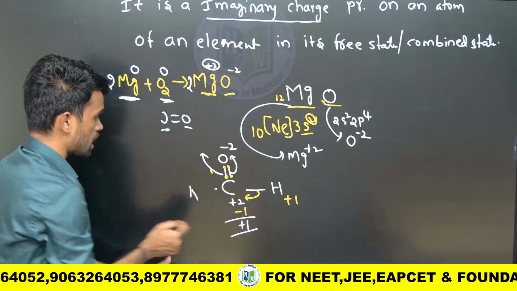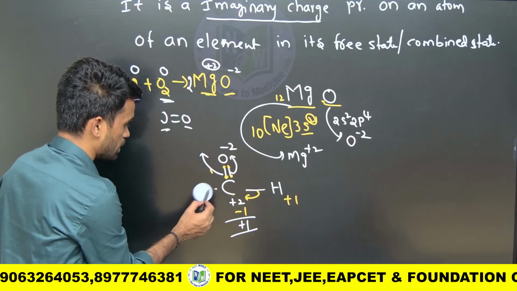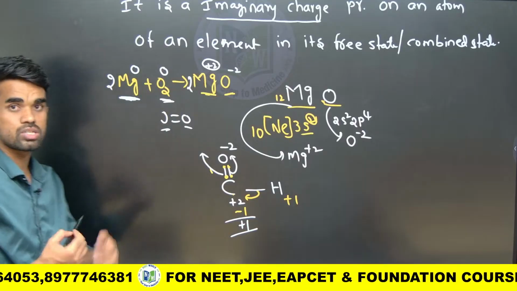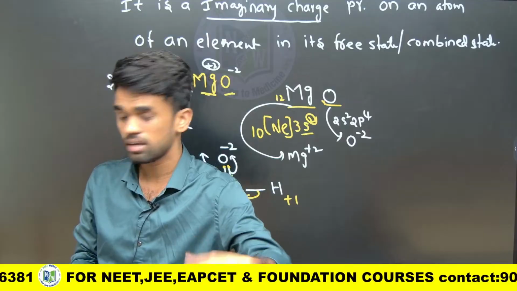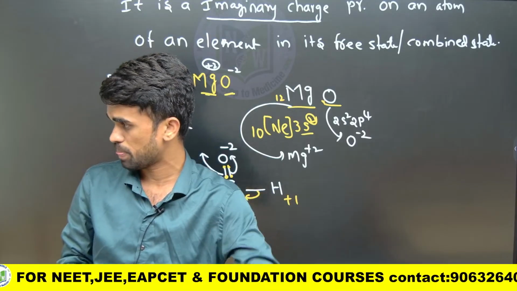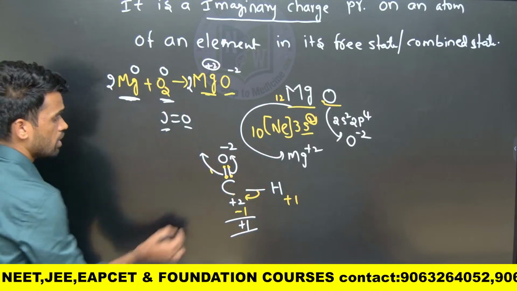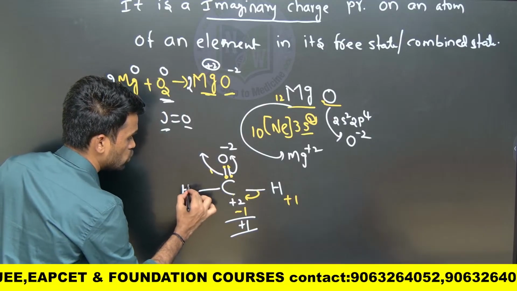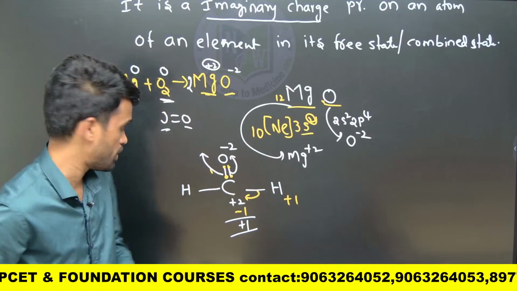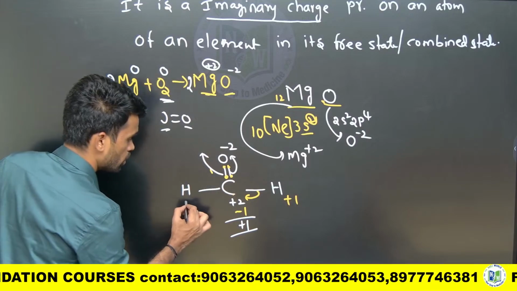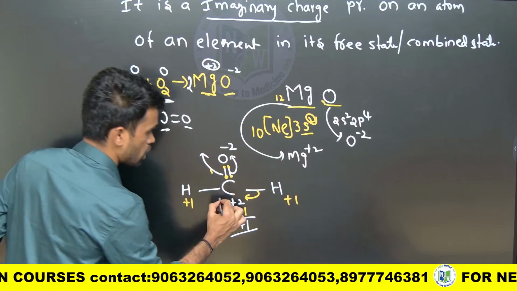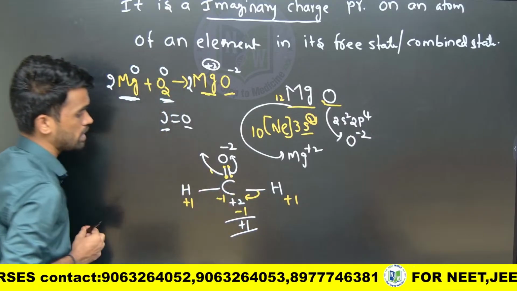Now about this side carbon, I will tell you later, because there is again the concept of hybridization also. We'll take that after some time, in the upcoming slides. So here I am adding hydrogen here also. Now in this case you tell me again which is more electronegative. Carbon is more electronegative, no? So hydrogen will be positive, this carbon will be negative. So how many negatives are there?